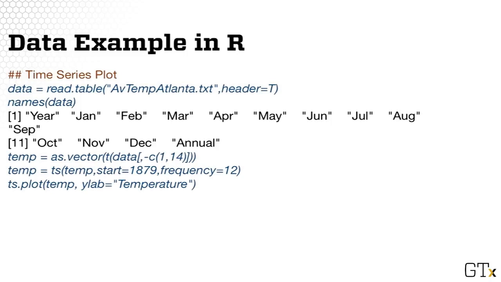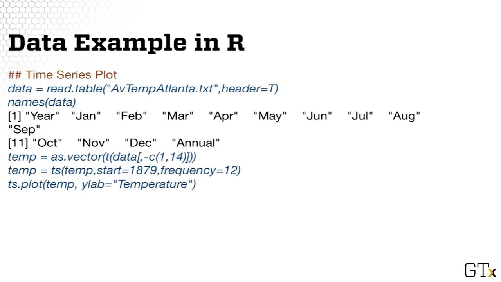To get all temperature values in one vector, I use the command as.vector, which takes a matrix and stacks up the columns in the matrix into one vector. However, we want to stack up the rows, not the columns, in order to keep the temporal order of the data. For that, I took the transpose of the matrix of the data using the t command in R. In the transpose, the rows of the initial matrix are now columns, and thus we can use the as.vector command. Note that I discarded the first and the last column in the data matrix, since those correspond to the year and annual columns.